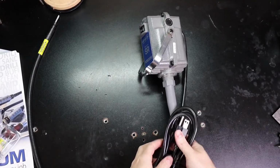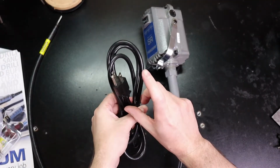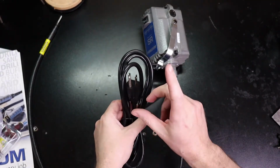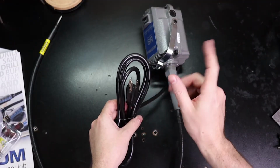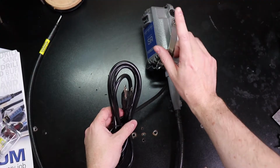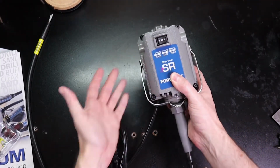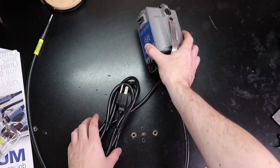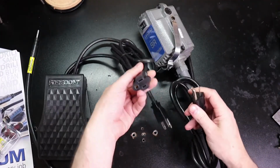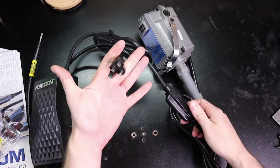So setup on these are really simple. All you really need to do is plug the plug into the foot pedal and then the foot pedal into the wall. Do not plug this directly into the wall because it will just turn your motor on if it is on either one of the settings, and it'll just go at its maximum RPMs. So don't do that.